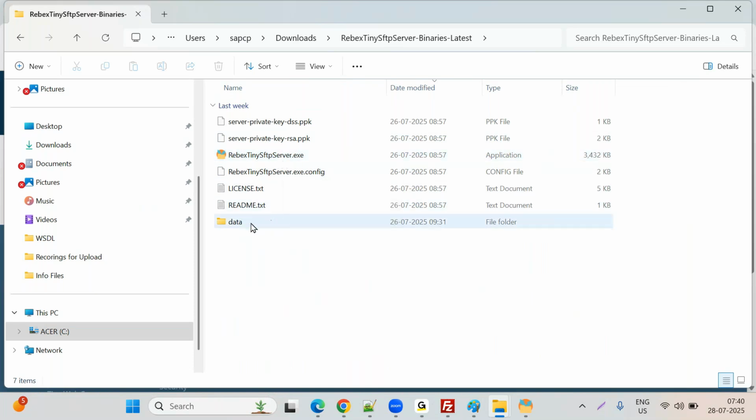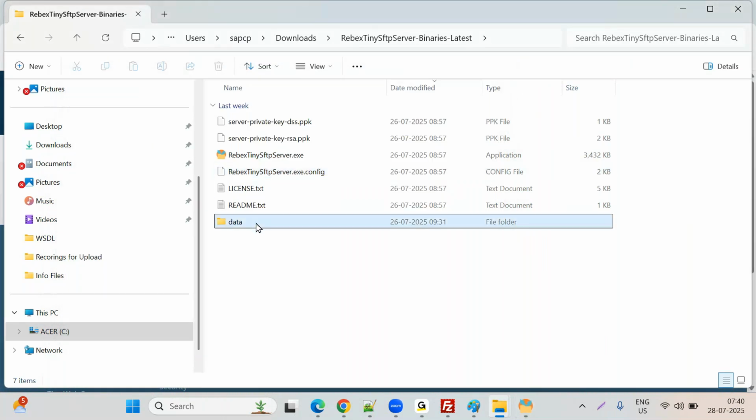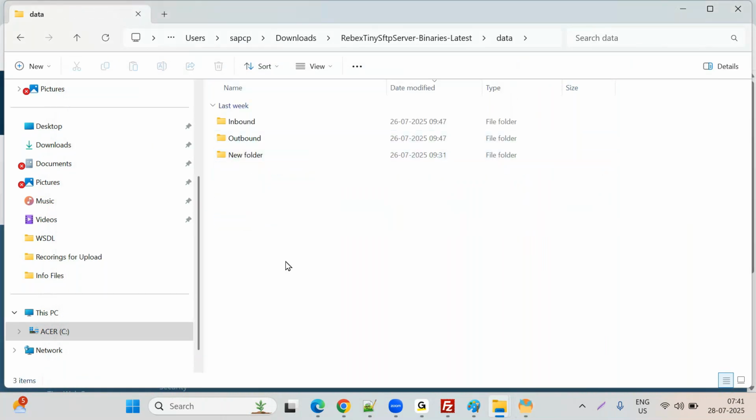It will automatically create this data folder and the server private key and public key. Then it will open this particular server. You just click on start, then the SFTP server starts working on your local machine. If you want to keep any data, you can keep it inside this particular folder.